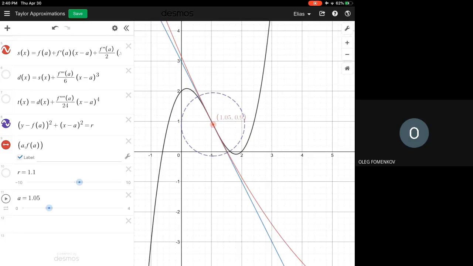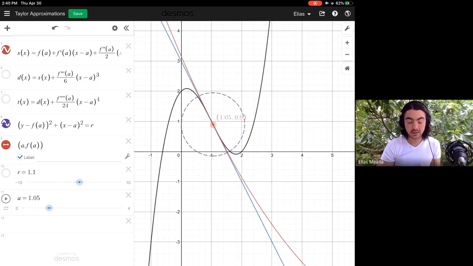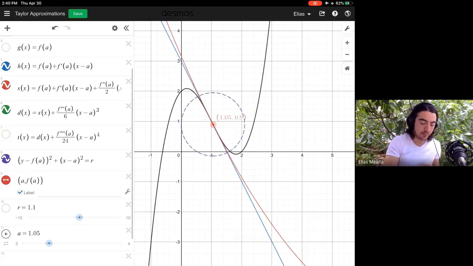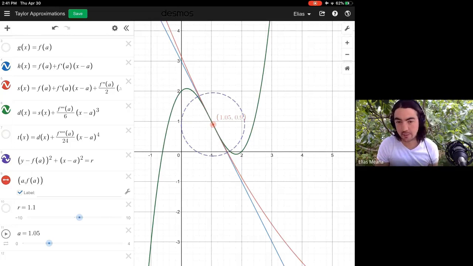Now, of course, this doesn't have to stop at parabolas, right? It could be a cubic. But here's the thing: my function itself is a cubic, right? By definition, I made it a cubic. So what if I plot my cubic approximation on here? You guys don't have to know how to do a cubic approximation. Well, it turns out that if it's a cubic and I'm modeling it with a cubic approximation, it will be the exact same function back out, right? So here, that green line that I just drew on top of the black line, you can't even tell the difference between the two of them because they're exactly the same, right? My cubic approximation is going to be exactly the same.